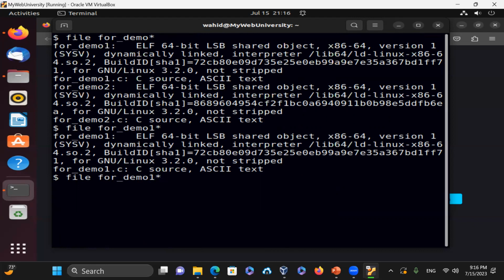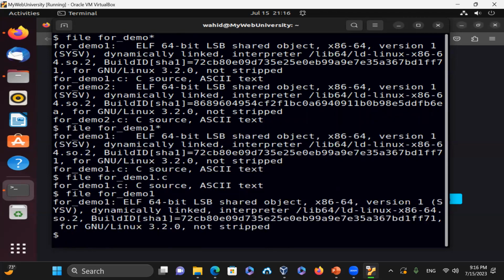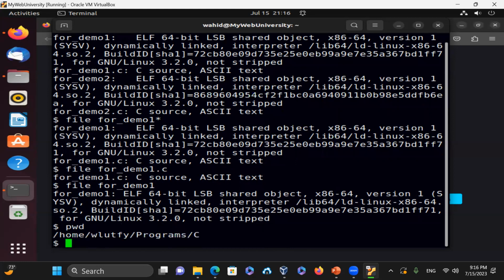notice that one is demo1. The .c is source code, but demo1 is an executable and linkable format file. So there are different types. One is a binary file that is compiled with g++ or gcc. The other one is source code that's written within the editor. So there are different ways to manipulate the file, based on vi or vim or VS Code or something, or if you're on Windows, Notepad, and the file gets created.